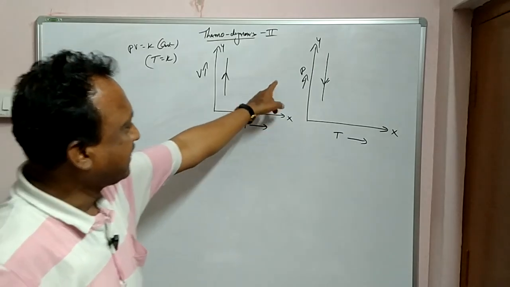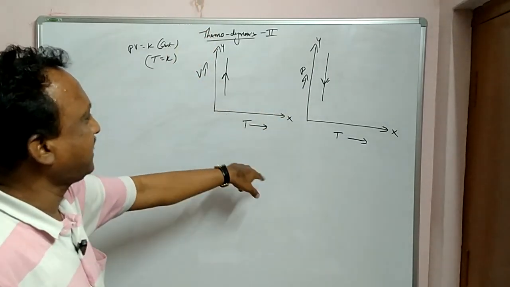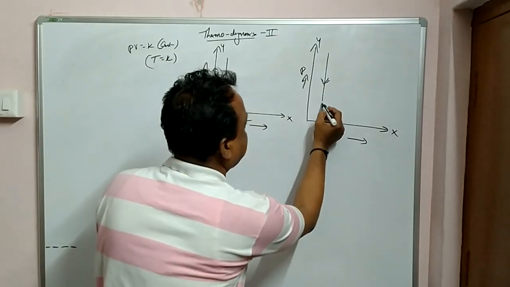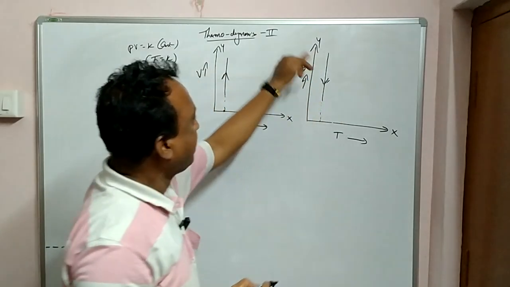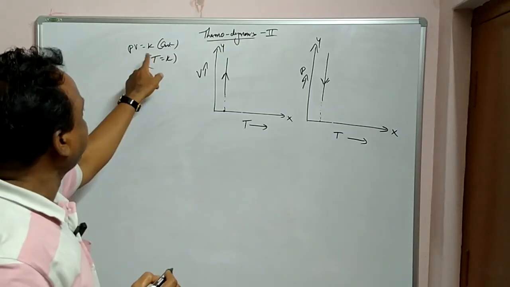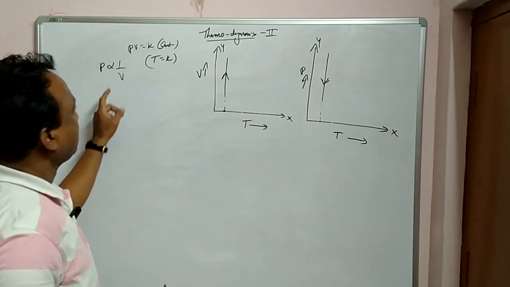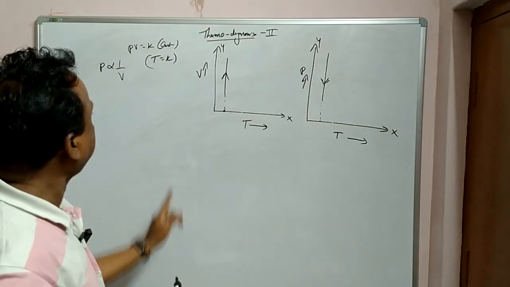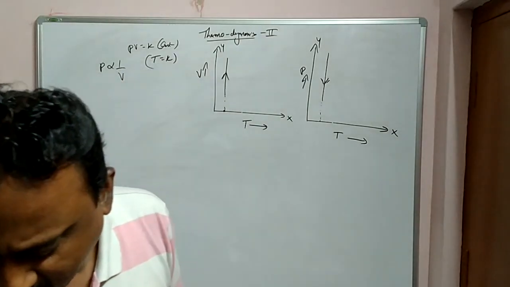Okay, pressure versus temperature, volume versus temperature graph lo volume is increasing, temperature is constant. You can see temperature is constant. Pressure is decreasing, volume is increasing. Pressure is decreasing, volume inversely proportional kada. Pressure is inversely proportional to volume. So pressure decrease, volume increase, inversely proportional. Clear? So these are other 2 graphs for Boyle's law.